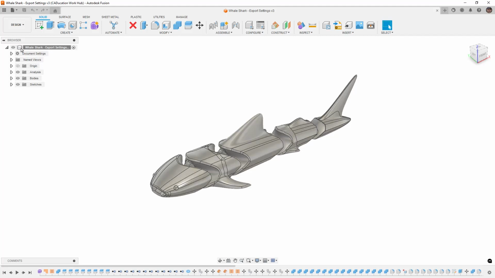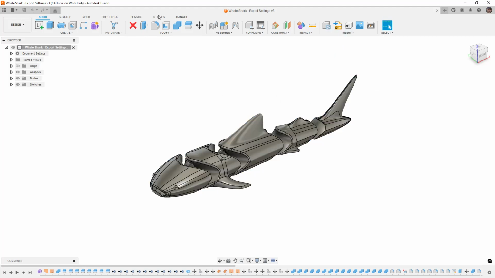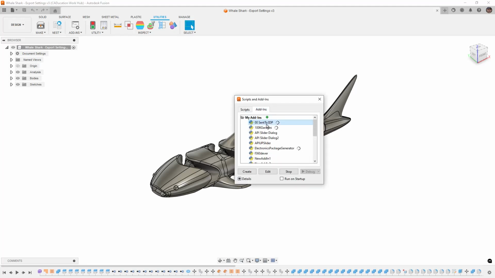Note that what we're doing is we're taking the top level component, which means all of the bodies and all of the subcomponents in the design. If you want to dive a bit deeper into the code about how to actually identify individual bodies, then you can configure it for a selected body and so on. We're also going to talk a bit about how to get this on a specific toolbar and how to set up the icon for it and all that kind of stuff. So stay tuned. We're going to go ahead and get into that now. But first I need to go back into my add-ins and I need to stop the one that's running.